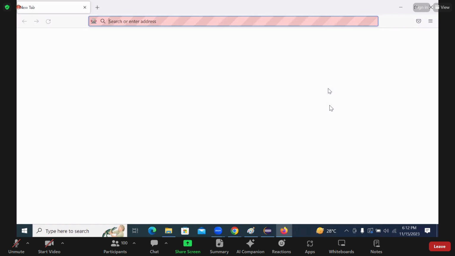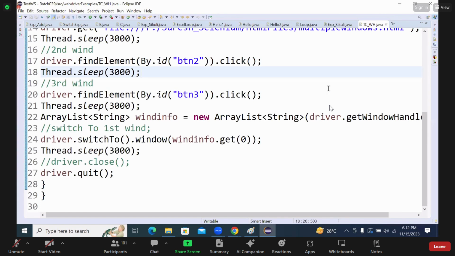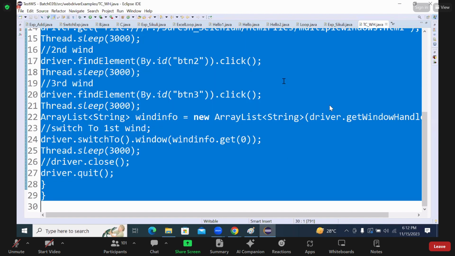So according to the test step, as a tester, we need to be comfortable in utilizing the respective methods. Three windows got opened, switch to first window, close all the windows. So all the windows got closed. In this way, we can take care of utilizing all the required methods.